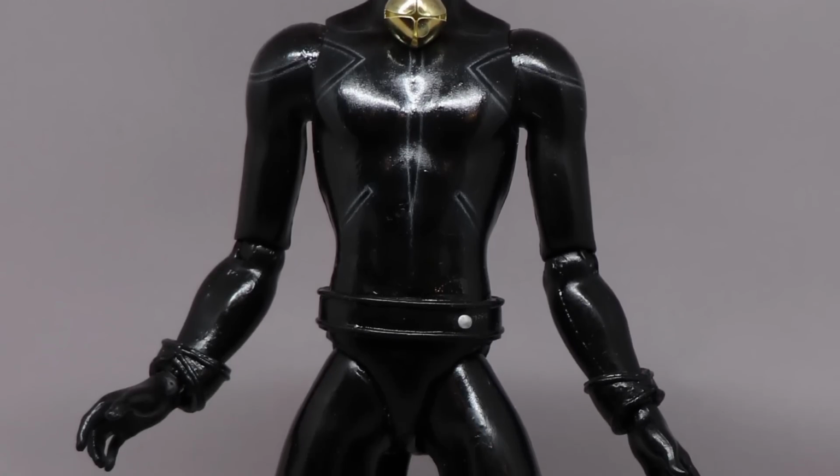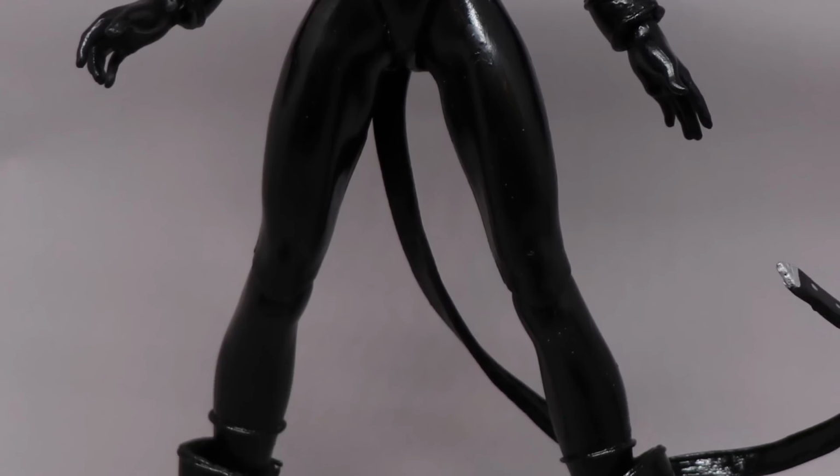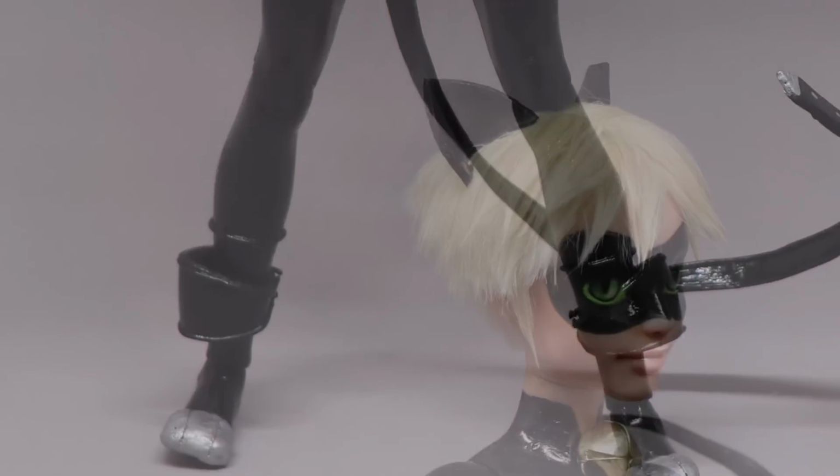What do you think? I think he turned out pretty good. I think I want to make him again too in the future and do a few things differently. We'll see.